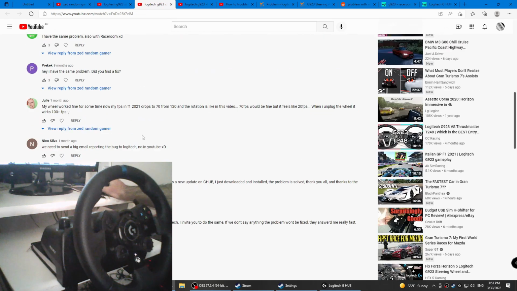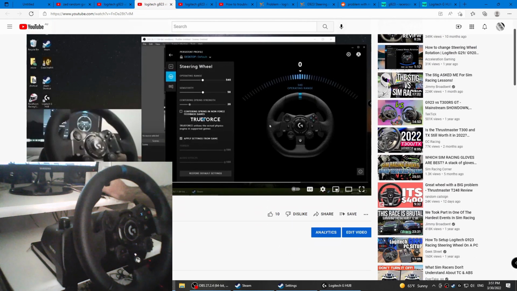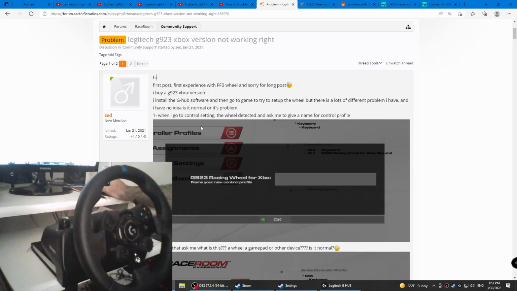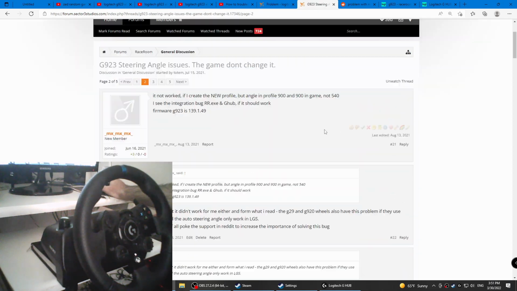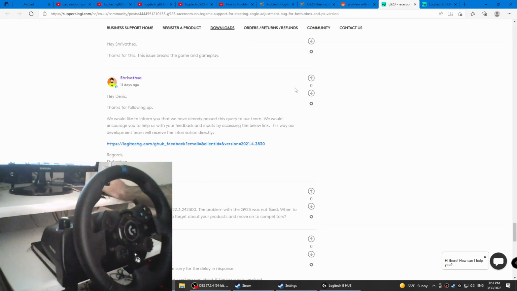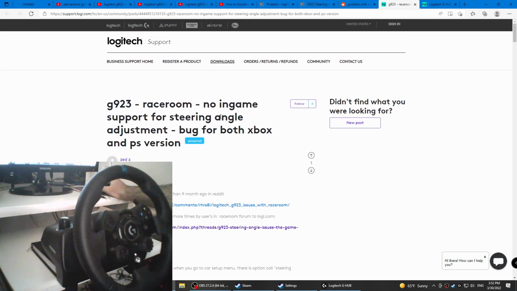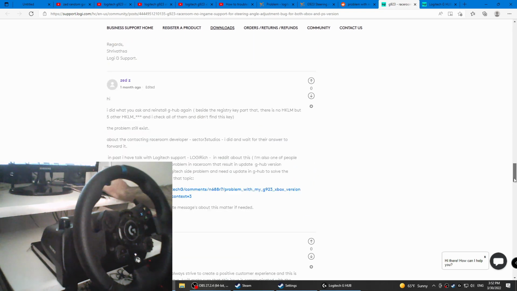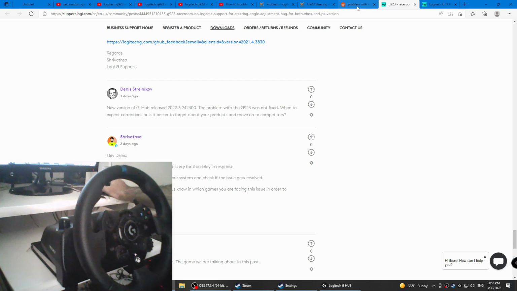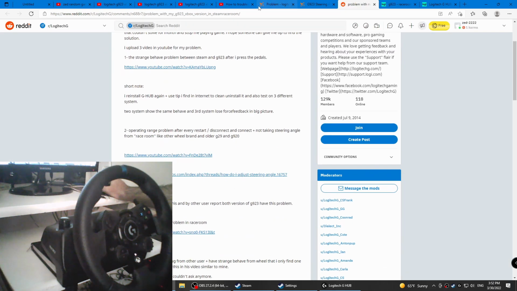The second problem I have, the operation range bug, is still not fixed, and there are talks in both Sector 3 topics, as you see, about the operation range bug, and it has also been reported a lot of times. I also have a new one on logi.com for solving this problem, and I'm still pushing for solving it. The reason this problem happened, as all the Logitech support tell, is a false report from the driver and G-Hub software to the games, which tells the game that it does not support this option and makes a problem.